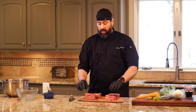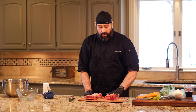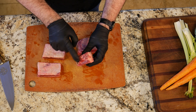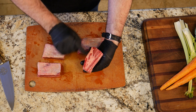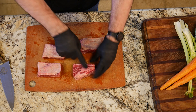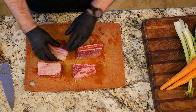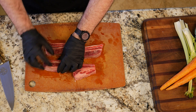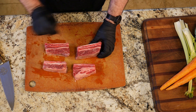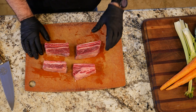This is the rib of the animal with a nice large piece of meat attached. If you look at this meat you can see it has a ton of subcutaneous fat — there's beautiful marbling as you look through each one of these pieces. It also has big thick fibers.